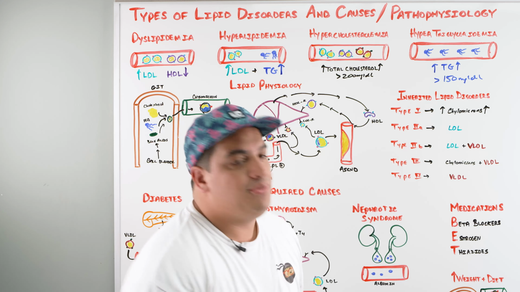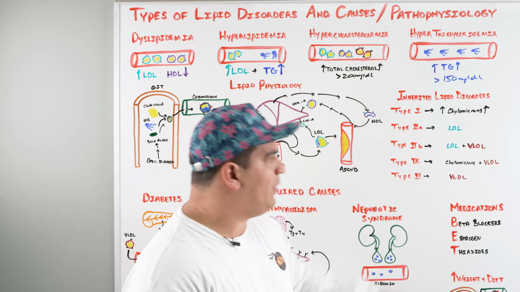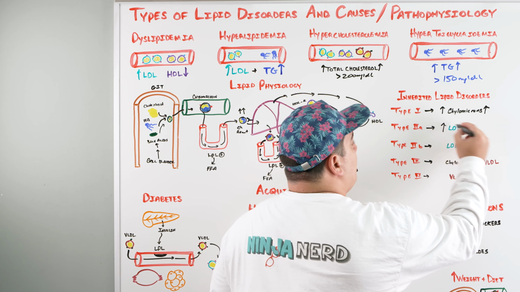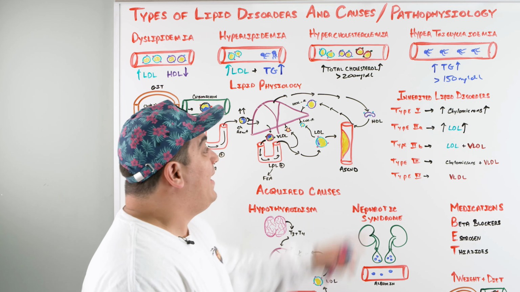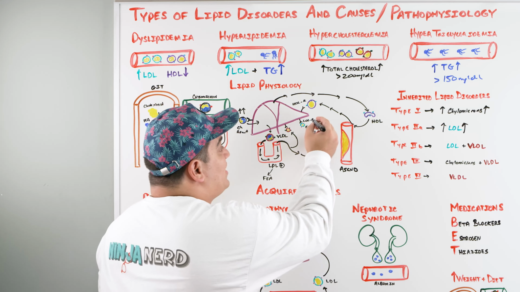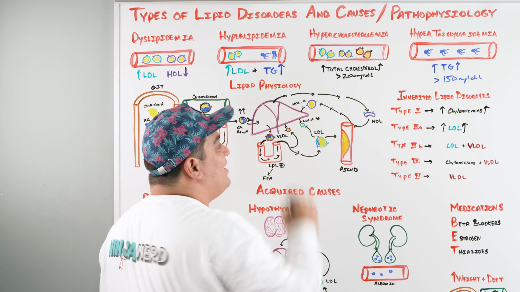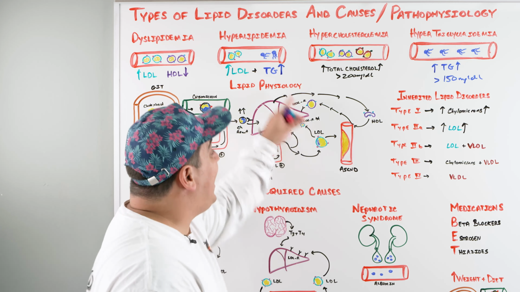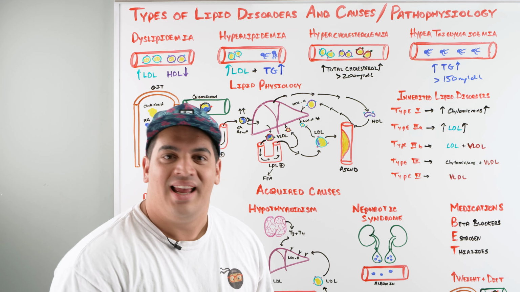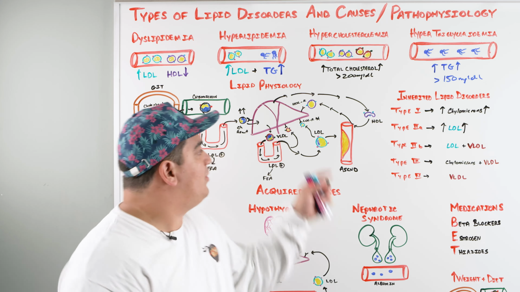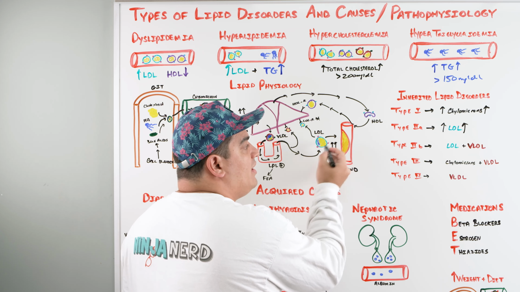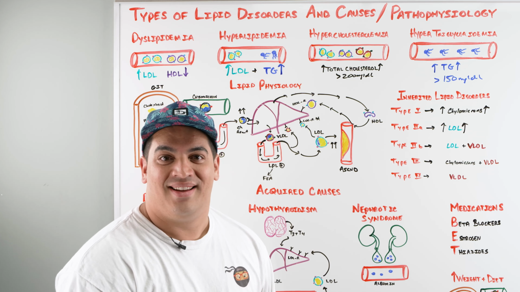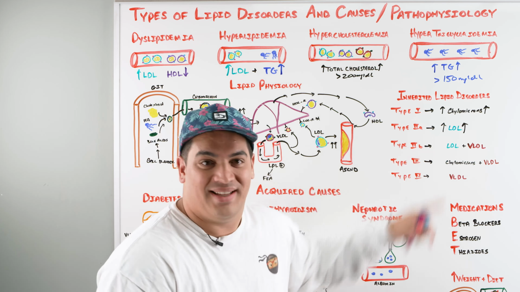The other one is a type 2A hyperlipidemia. In this situation, they have a ton of LDL molecules. And the reason why is, in type 2A, this receptor, the LDL receptor, is defective. It's not taking up the LDL molecules. If it doesn't take up the LDL molecules, they increase inside of the blood, and they increase the deposition of cholesterol into the vessel. And that's a problematic issue in this disease.